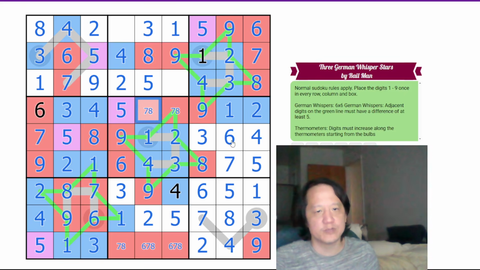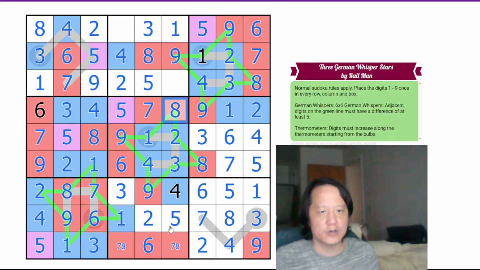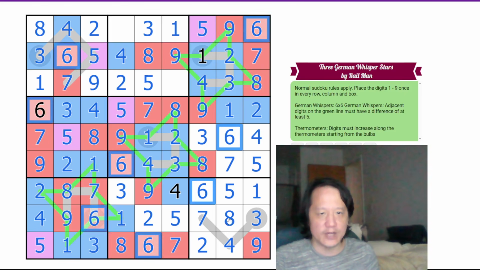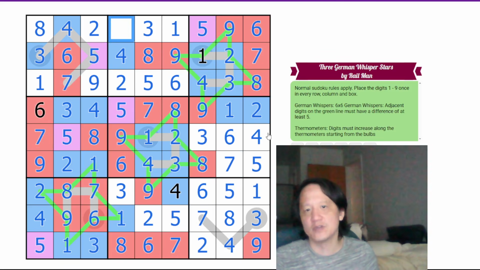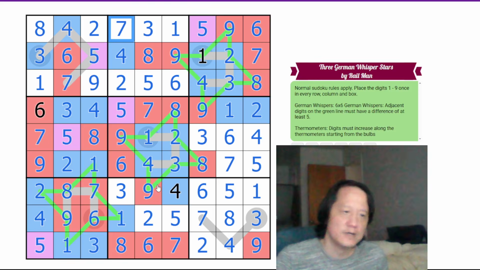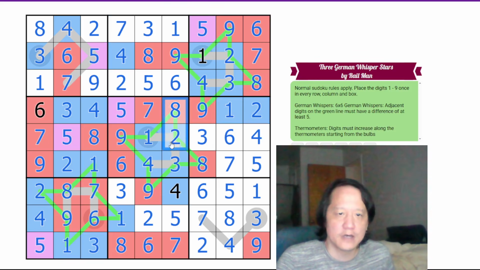It's 8, which eliminates 8 there, so it's 7, which makes that 8. 7 and 8 eliminate 7 and 8 here, so it's 6. That means this can't be 6 anymore here. 8 eliminates 8 here, so it's 7 and 8. Where we have 8 6s, we know where the last 6 is. It's there. We have 8 7s, so that gives us the 7 there. And that's how you solve it.